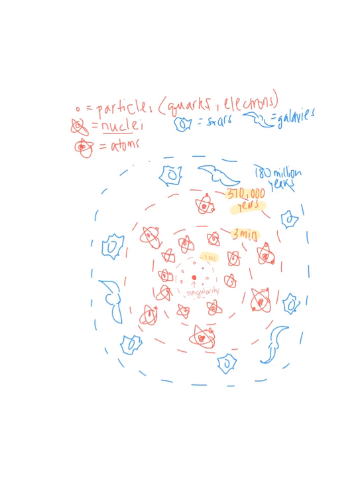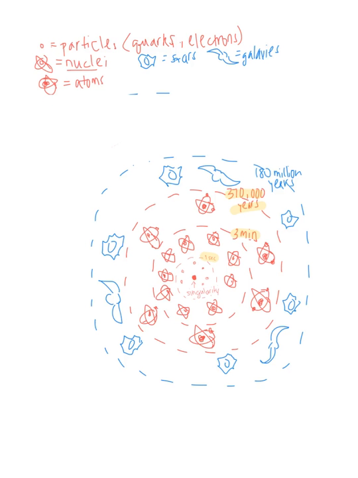All right, now stars are not the only thing in the universe, so again, we need to keep going. Now notice that the part where I have stars and galaxies, I did in blue. That's because it has started to cool down. Okay, so remember, the universe is starting off as super, super, super hot and super, super, super dense. But over time, it's cooling down. If you were to go into space right now, you wouldn't burn up and burn alive. That's not going to happen because the universe has been cooling more and more and more. So after 180 million years, stars start to form, galaxies start to form.